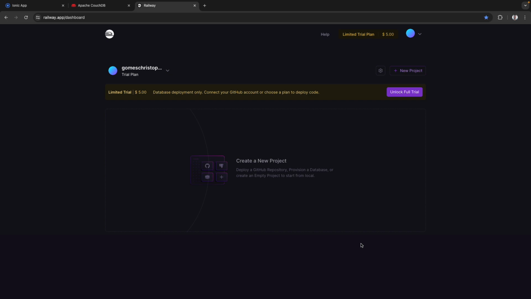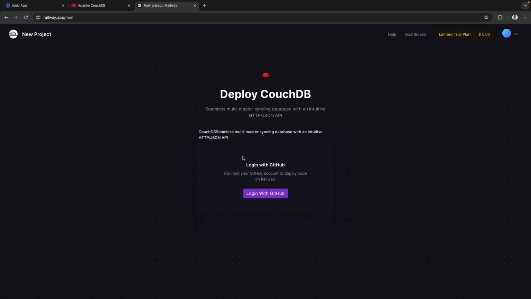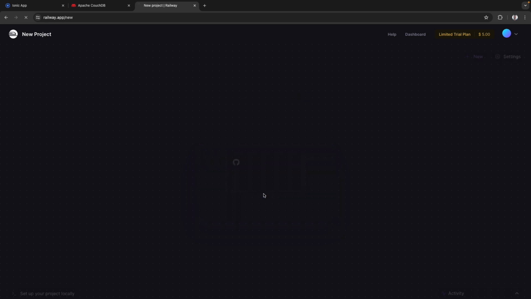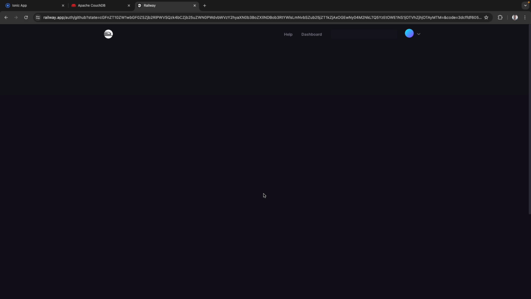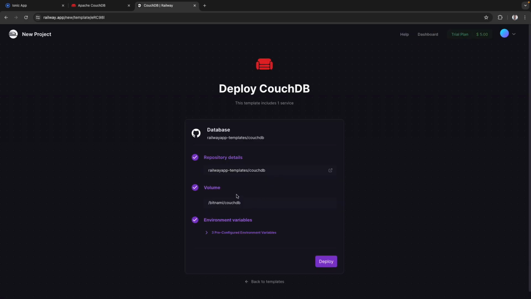So here in this dashboard, we can click in new project and search for CouchDB. And after that, this platform will ask us to connect with GitHub. And I will do that.